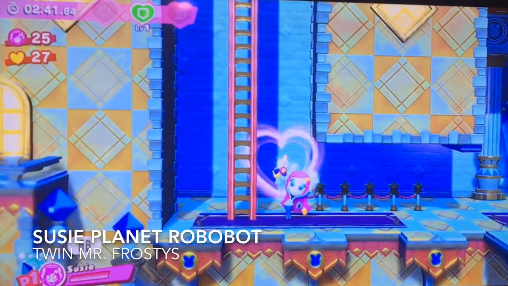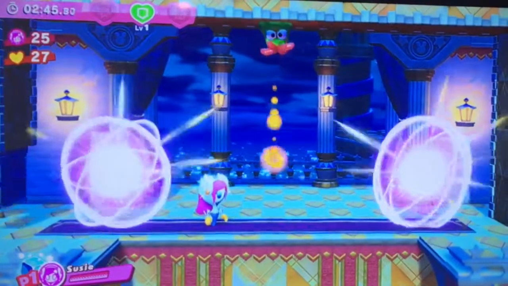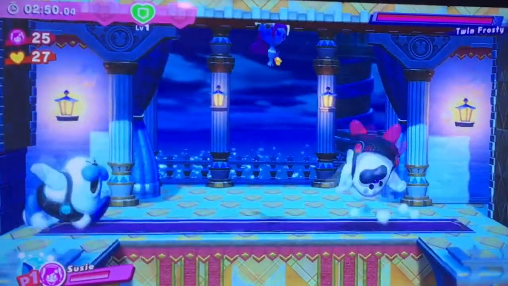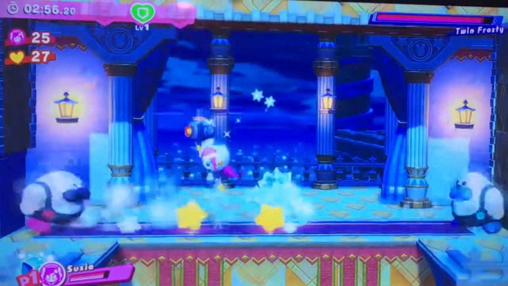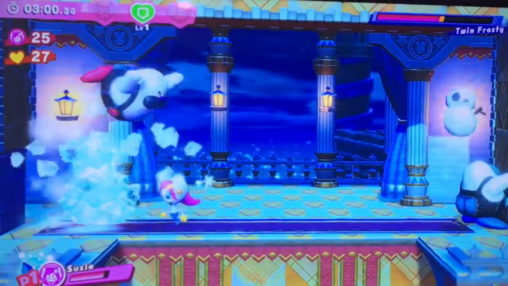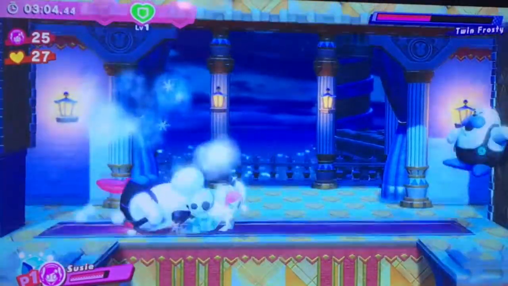Finally, I think the strangest selection of having the twin Mr. Frosties as a mini-boss is actually with Susie, because even though Mr. Frosty did appear in Kirby Planet Robobot as a mini-boss, he only appeared in the sub-game Team Kirby Clash as a mini-boss, and not in the actual main game itself. So I don't really understand why they decided to go with Mr. Frosty on this one, because he didn't appear in the actual main game as a mini-boss.